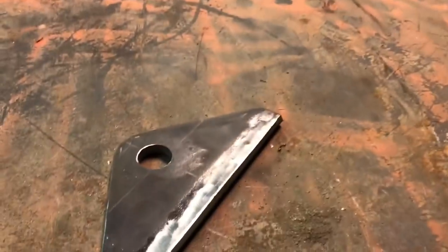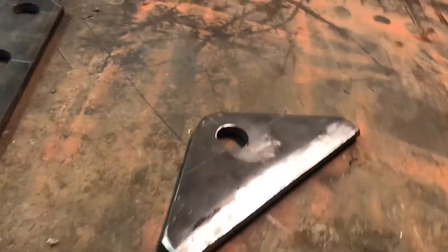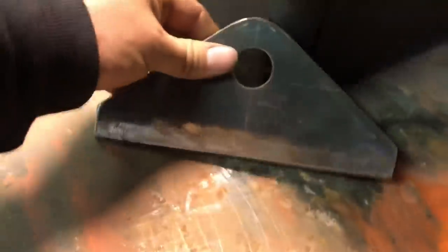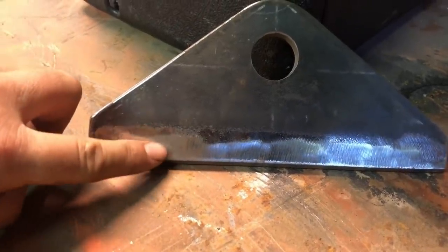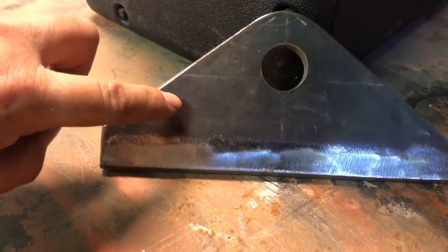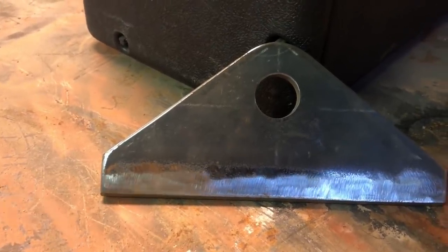The other day I was telling somebody about mill scale and he did not know what it was. So I thought, you know what? That's probably something I should explain. I keep getting a bad glare. Okay, so on this piece of metal, you see where we're dark gray up here and then we're shiny down here. This dark gray that you see is mill scale. That's just from the process of producing the steel, what's left behind.